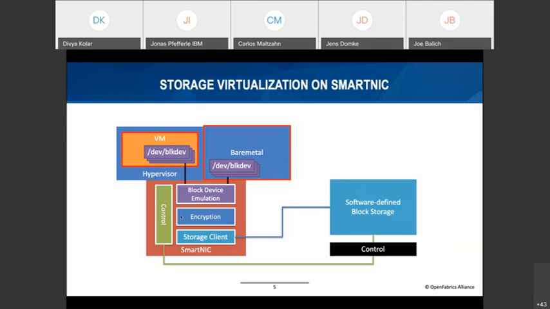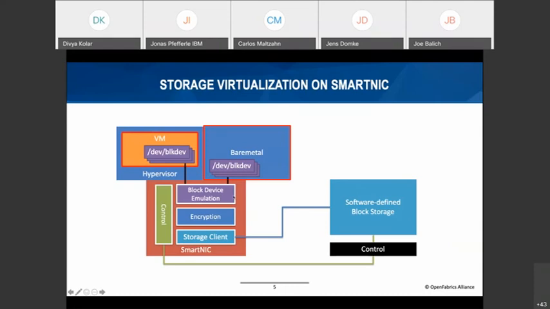So this is basically the same picture as before, just that I put them side by side. I have a bare metal machine again and the VM. And now we have a SmartNIC component underneath instead of the NIC in the NIC box, right? And if we go from top to bottom, we have a block device emulation.